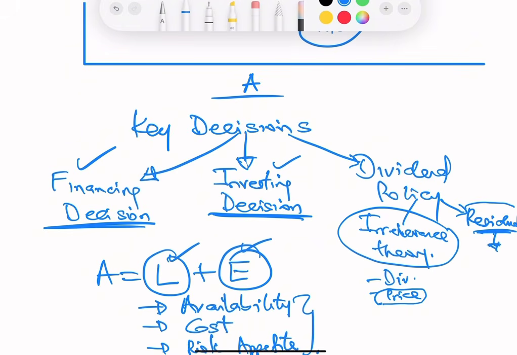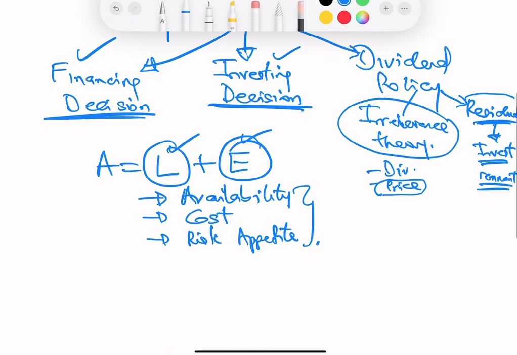This one says that you must invest first. You only pay dividend when there is no investment opportunity. So it's only the remnant that you will pay as dividend. Only the remnant. After you've checked the environment, you've checked everywhere, and you cannot find any investment opportunity that is good enough, that is when you're allowed to pay dividend.